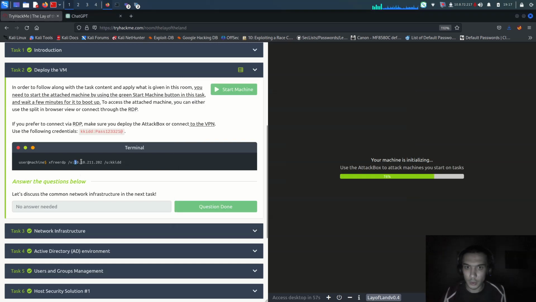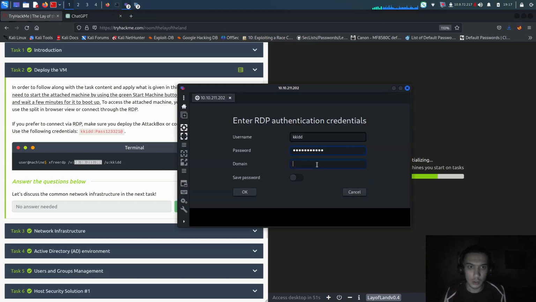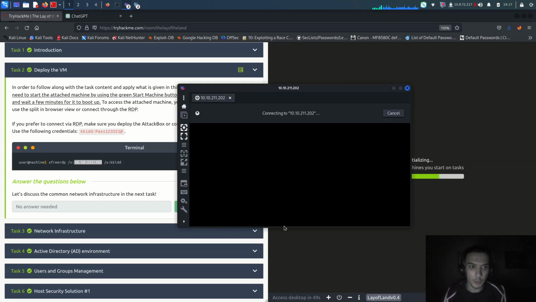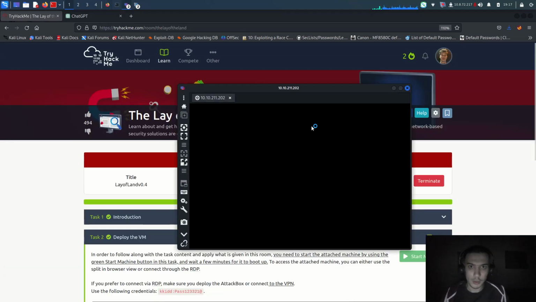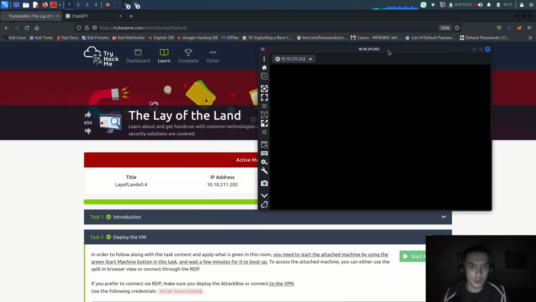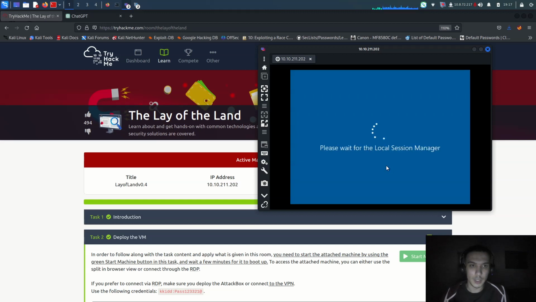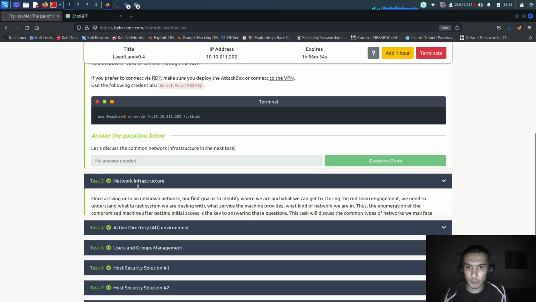And then for the domain you have to use it. Alright, let me exit split view here. How do I connect? Yes. Alright, cool. Now let's go to network infrastructure.